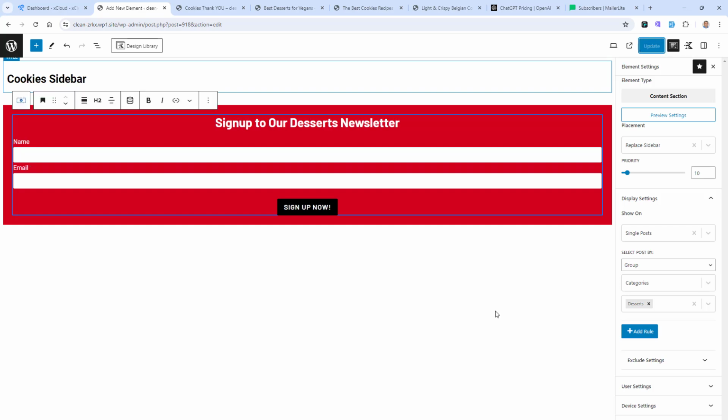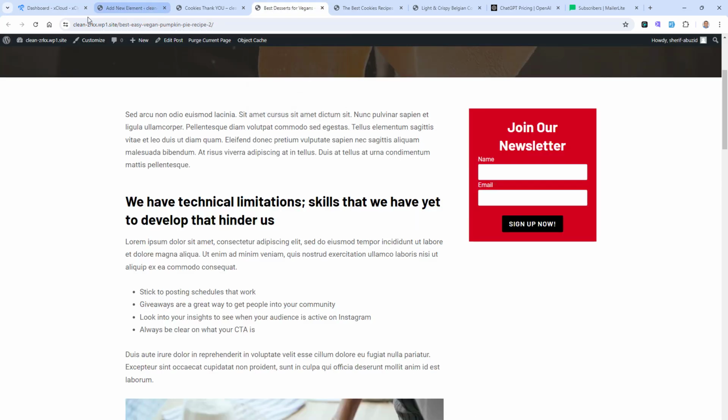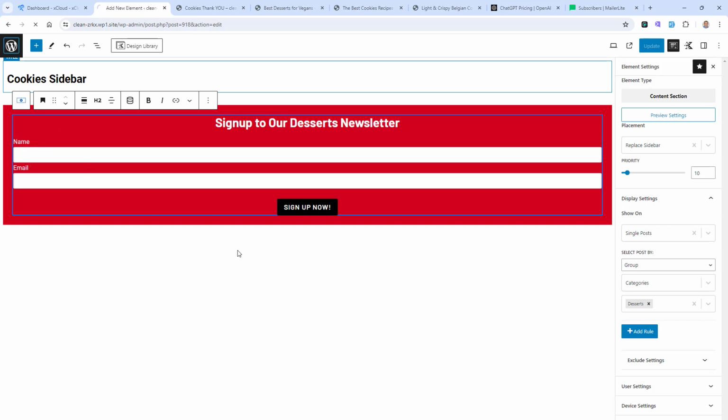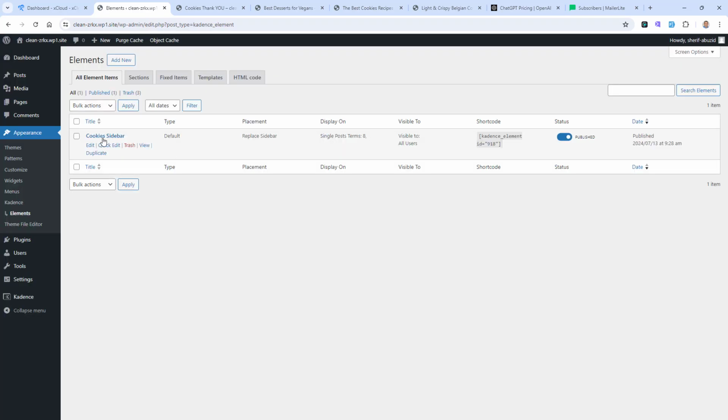Of course, you need to create a new element, but I want to show you the example. And here if we click to refresh this, you'll find now we have our dessert newsletter here. Of course, make sure that you are creating different elements. You need to create an element for cookies, an element for desserts, and then an element for baking, for every type of category inside your website.